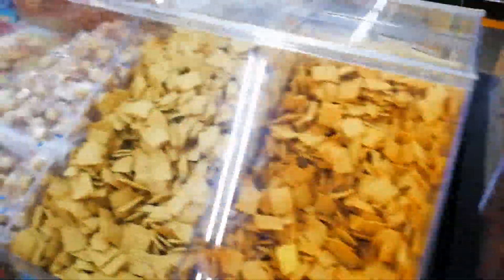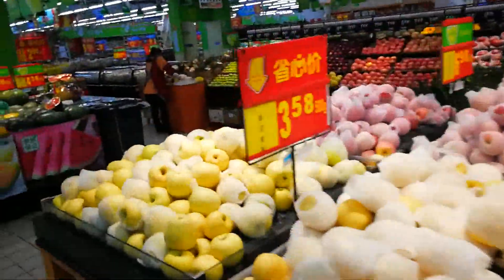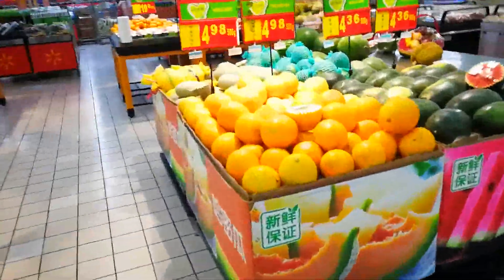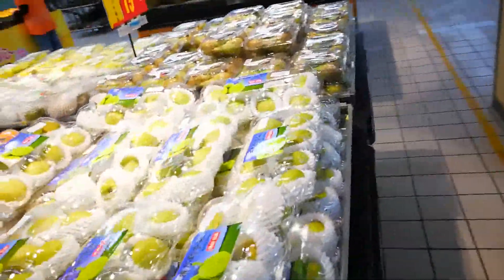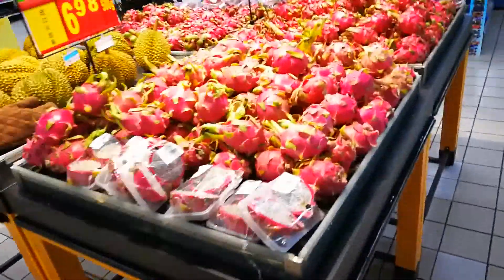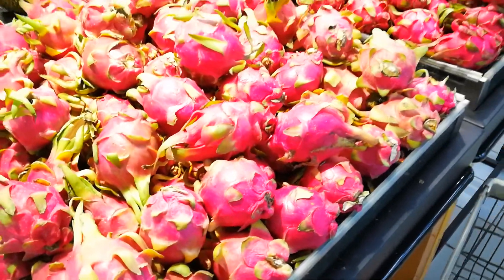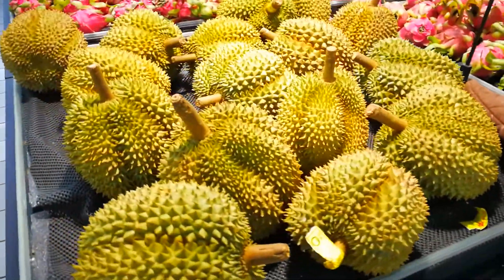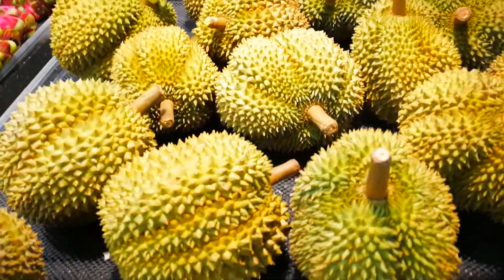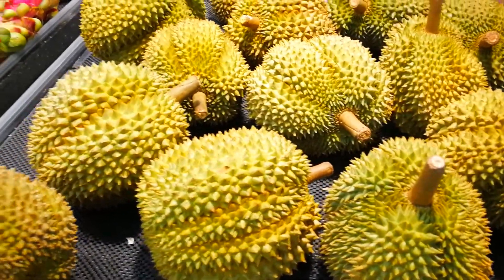Other weird little snack things, and then you have all your dried nuts and fruit. These fruits most people don't eat in America, at least not where I'm from. This is the huolongguo — dragon fruit in English, in Chinese it's called the fire dragon fruit. And then this fruit is disgusting and smells like old stinky socks — it's called durian in English. Inside it's like yellow — it's really gross, I don't know why people eat it.